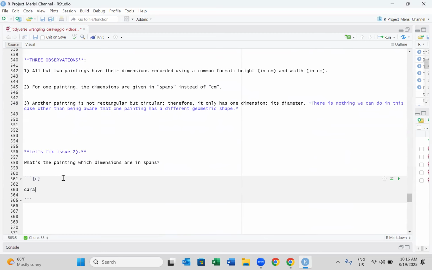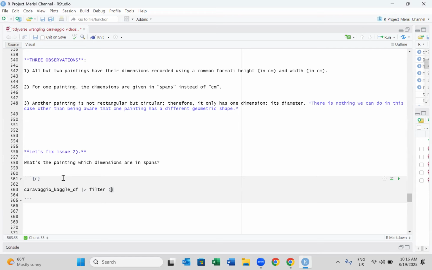So from this data frame, we apply the filter function. I guess we can do this in many different ways, but basically what I want is to get the rows for which the dimensions has the word spans in it. You know what I mean? So detect the word spans in dimensions and retrieve that painting.